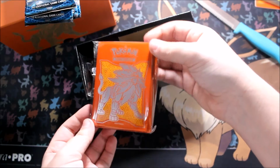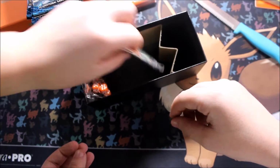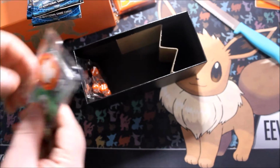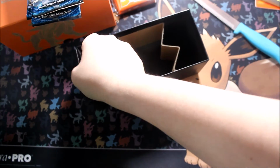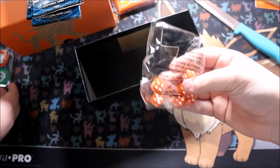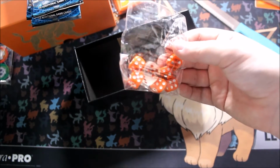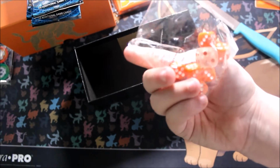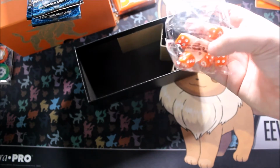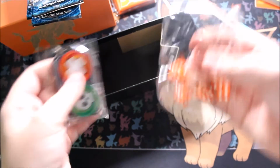Sleeves, which we'll keep out to use for any pulls, at least until we can get them into our normal ones. We have the damage counters and the GX thingamajig. What's this thing? Oh, okay. You flip it when you've used your GX attack. Oh, okay. And then we also have the dice. I'm not sure how I feel about this. I don't like the completely transparent dice. They're usually tinted. Actually, I like that. You like it? Yeah. Okay.